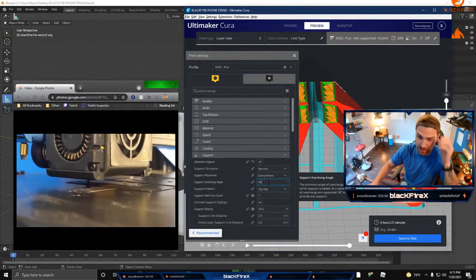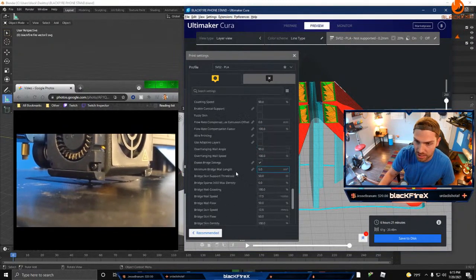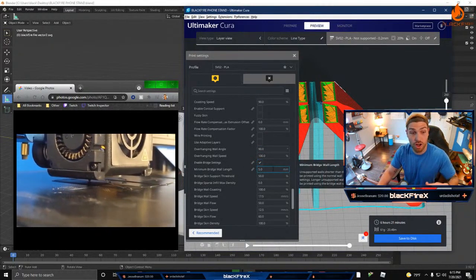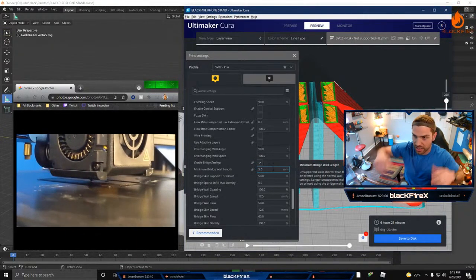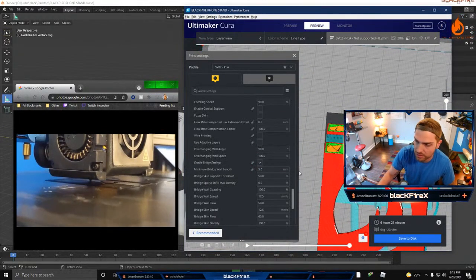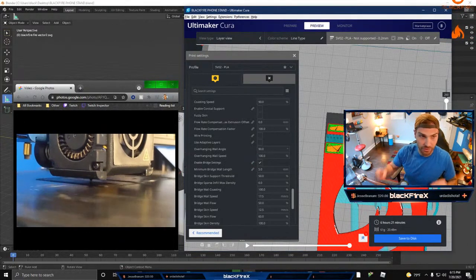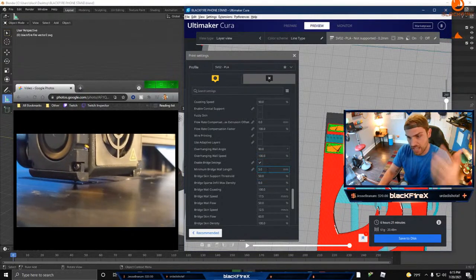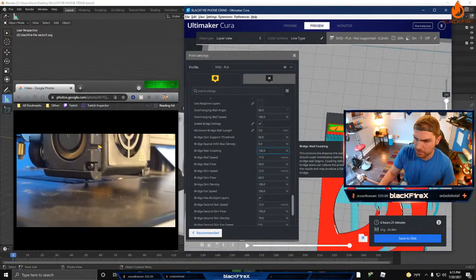So there's a setting in here called bridging. It's experimental, but it's definitely used. What this does is when I'm coming across some gap, like I have to make a straight line from here to there at this layer. I think we had actually a perfect example. No, that wasn't a good example. This doesn't really do any bridging. But if I'm gonna go at least 5 millimeters over empty space, use these settings. I've played with those settings a bunch.